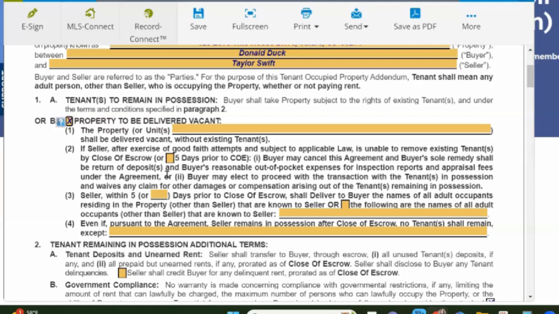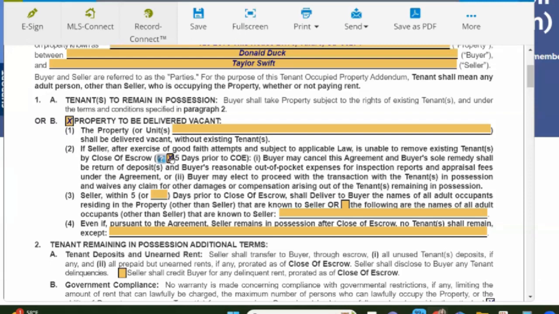But what if the tenants don't move out? And when do we want them to move out? So first of all, tenants have rights. And so depending on how long they've been in the property or what their lease agreement is, they've got to be given either 30-day notice or 60-day notice, or maybe they've got their lease that's in effect until July, right? So depending on what scenario that is, determines whether we can make the tenants move out or when we can make them move out, right? And then there's rules on reasons why you can and can't evict tenants, but that goes into a whole other conversation. So first of all, here's this box, 5 days prior to close of escrow.